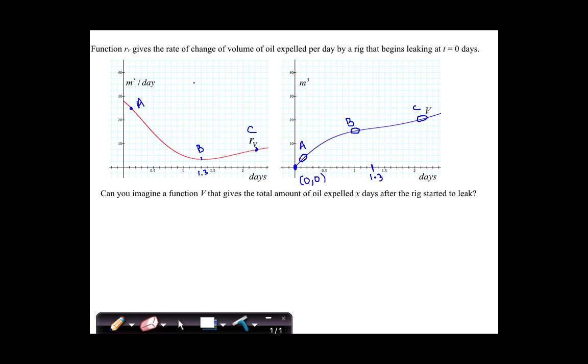Or if you can see the curvature of this, this is curved downward while it's going uphill, meaning although there's more oil that's leaked, it's not leaking as fast as it used to be. Well, until we get to past this point B, at which point, well, it's leaking a little bit more. We better fix whatever mechanism it was that we're using to plug this because it's starting to leak faster again. Let's get this under control. But if you can just imagine thinking about the graph on the left and seeing those rates and then visualizing how that's going to affect the steepness or the rate of change. Now, these are all positive rates.